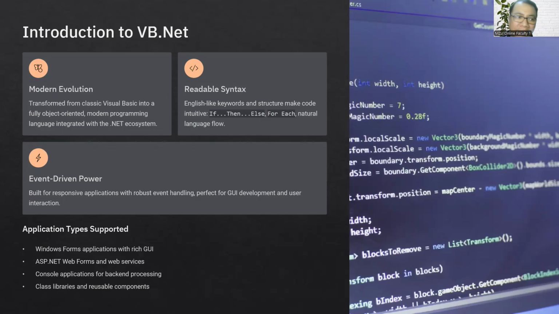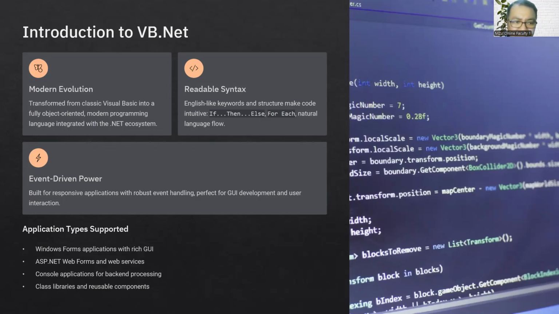We transform the classes to DLL files or executable files or some other binary files. So we are basically transforming classic Visual Basic into a fully object-oriented modern programming language integrated with the .NET ecosystem.